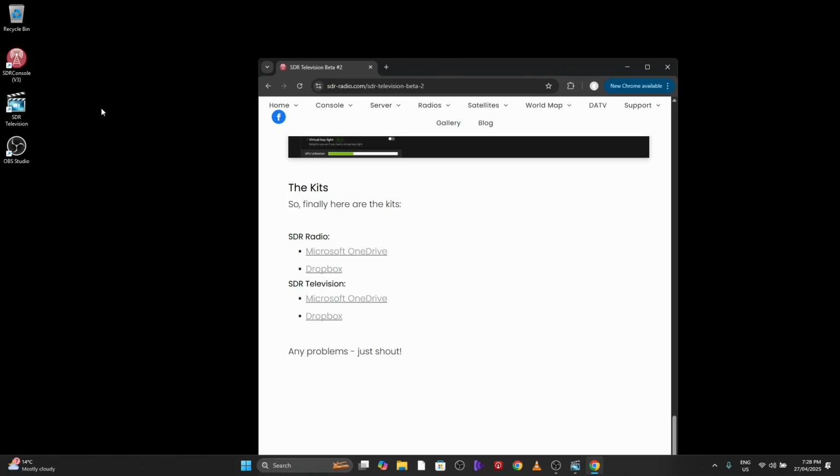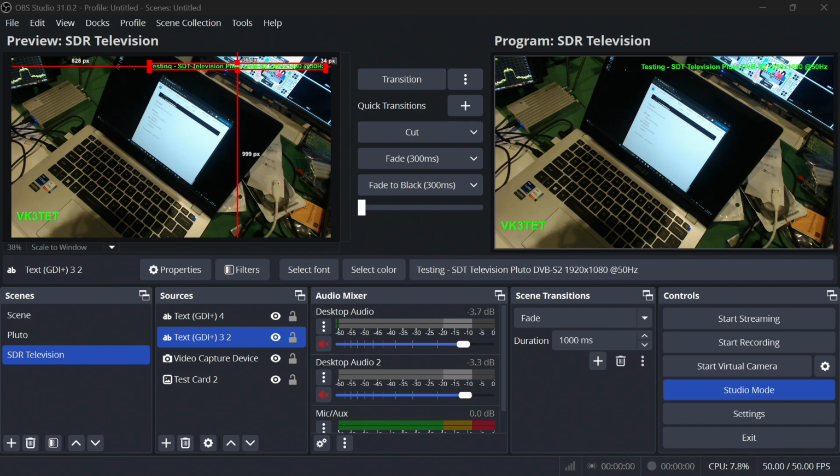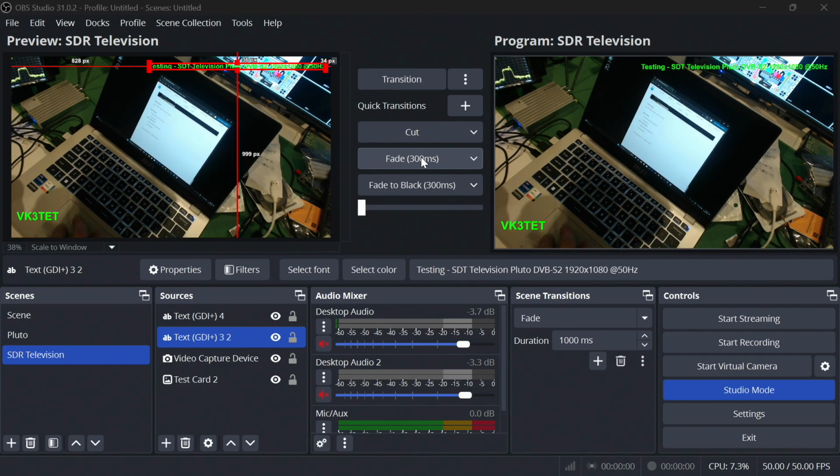Now, OBS Studio is being used by SDR Television. I've already installed it. I'll show you guys how to install it, so stand by for now, but I'll show you what the studio does. So if we have a look at it now, the whole idea is that you've got to have some sort of an input into the SDR Television, and the way that we get the input is via OBS. You can have a direct input like a webcam or something like that, and SDR Television will recognize that. You'll see that later. I'll show you that. But for now, we've got OBS.